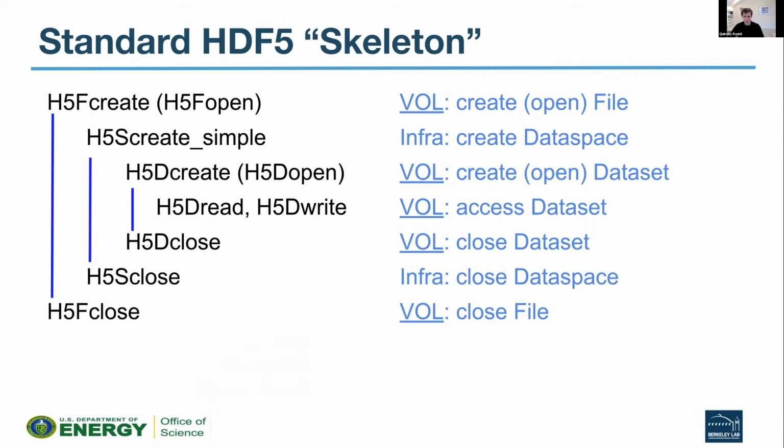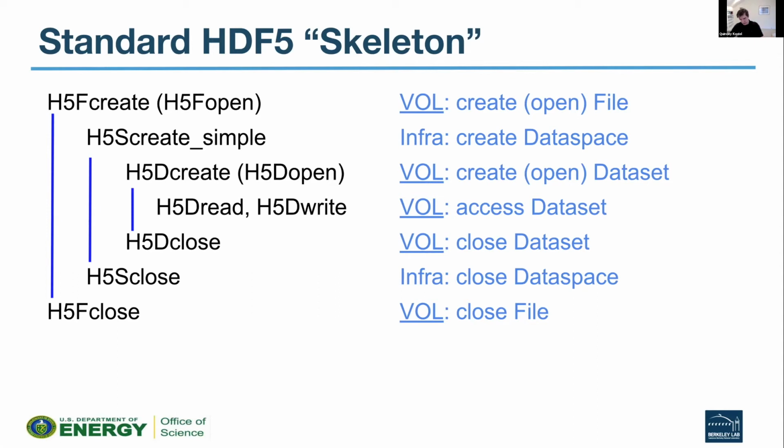Well, with the VOL framework and the modern HDF5 libraries, most of these calls, the ones you'd expect, things on data sets, things on files, operations on those storable objects, are going to get redirected into the VOL layer. And the other piece, data spaces in this example, are infrastructure calls, and those won't touch the VOL interface at all. They don't connect to it, they don't intersect with it. There's no way to write a VOL connector that handles data space operations. It just isn't connected.